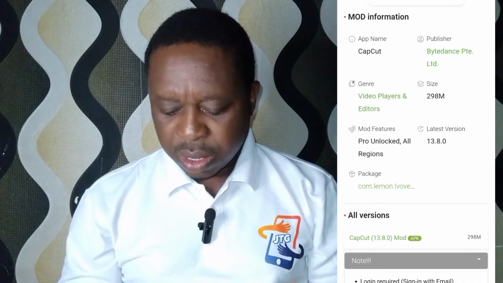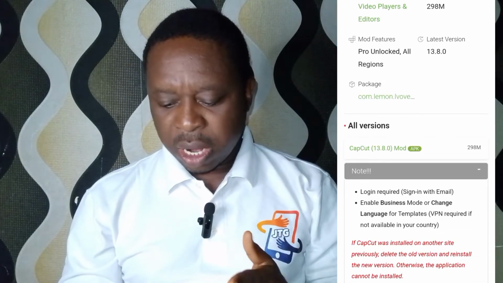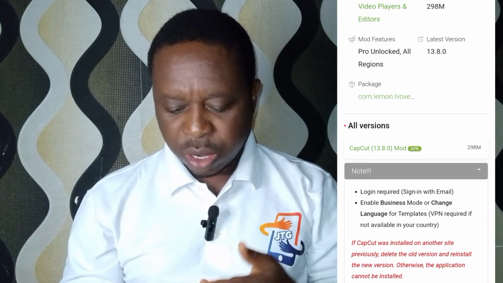So these are the means in which you're going to be able to do these things. So now you come to download. Downloading is the next thing which you need to do. And sometimes this ad keeps popping up. So this is what I mean. This is the download. And at times, if you want to download this app, it's usually down here. So this is where you have to download. They have the latest version.